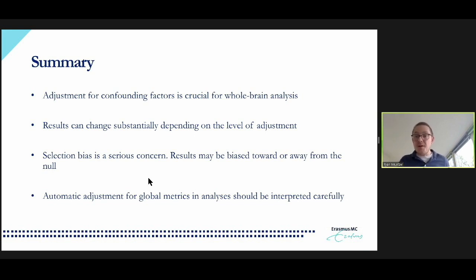Selection bias is a very serious concern and results can be biased in either direction, so you can either see an over or an underestimate of the true effect depending on the type of bias. There are methods in place for handling selection bias, such as inverse probability weighting. Lastly, I hope I've convinced you to at least take a second look at adjusting only for global metrics such as total brain volume. Not doing so risks us missing important clues about how the brain is involved in various phenotypes.